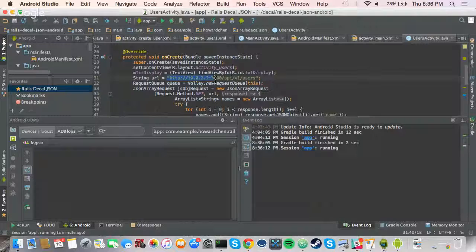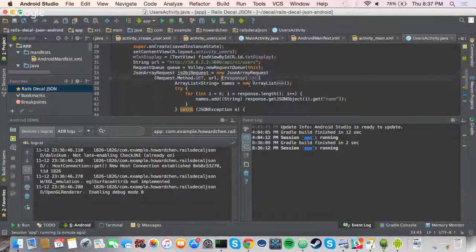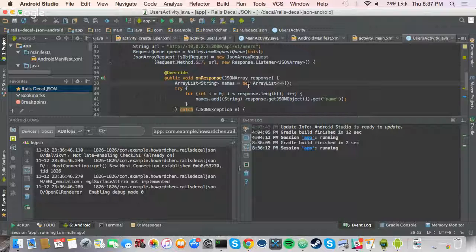Basically, I direct them to localhost 3000/API/v1, and I create a request, right? And that request will fire. And once I get it back, what I'm telling it to do is grab the names from the request, separate the names by commas, and put it on the text view.